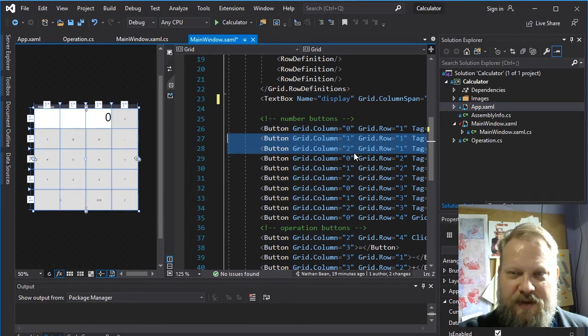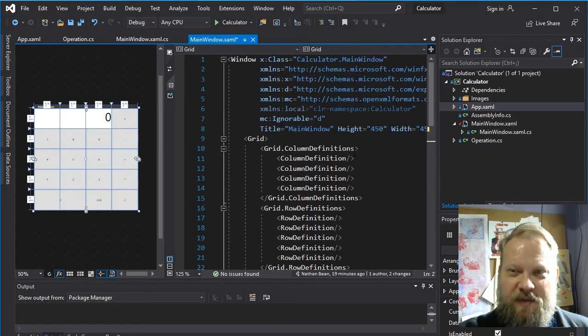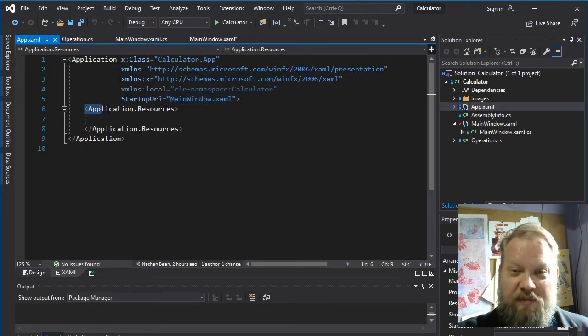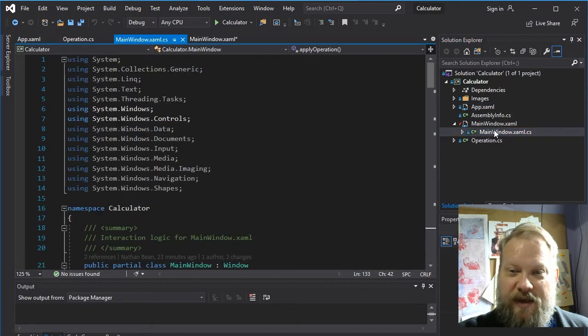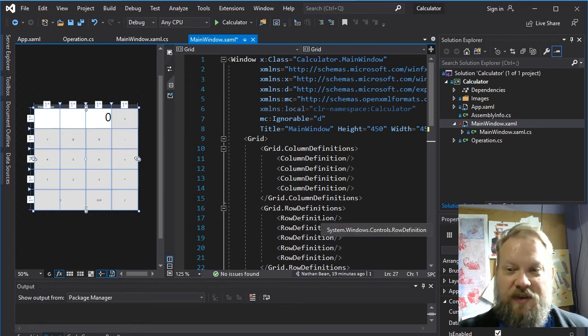Now, it just happens that there is a way of doing that in XAML, and that's done with a specific resource. Resources are actually a property of all XAML controls. In fact, if we jump back to the app, notice that we have application.resources here, and it takes a collection, so we could just start putting items in there. But we could also do that at the main window XAML. So we could add resources to this main window, or we could add it to the grid, or we could add it to any of these controls down here. So all of these objects have a resources property.